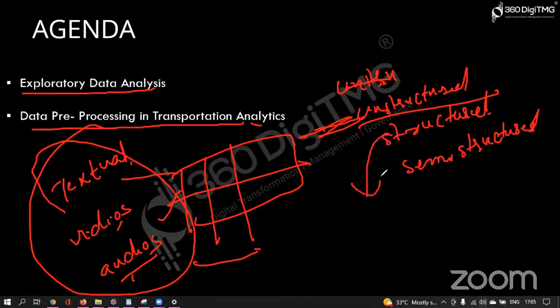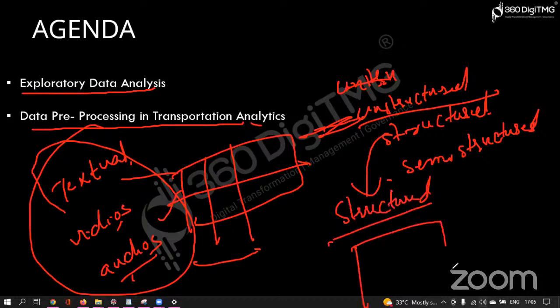Then we have structured data: data that is present in the form of a table, with columns and rows. For example, whatever data we store in SQL servers.